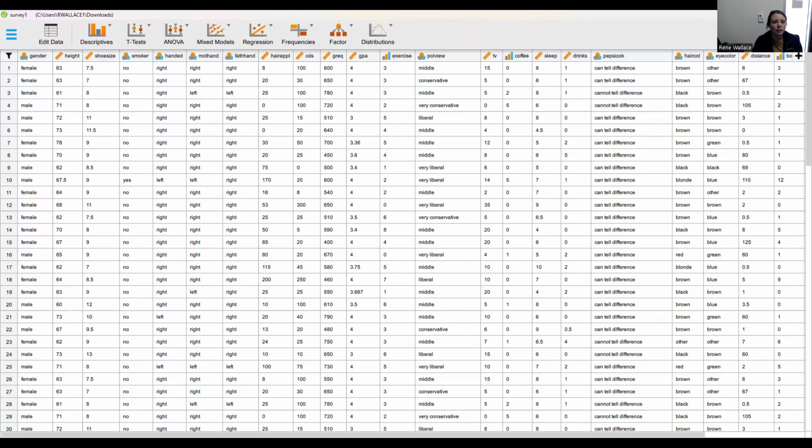So our questions say something like, for the admittedly silly research questions below, you need to download survey1.csv. And then for each question, write down the following. You're identifying the test that you're using. So say if you're using the t-test or an ANOVA, write down specific definitions, so the null hypothesis and the alternative hypothesis or alternative hypotheses.